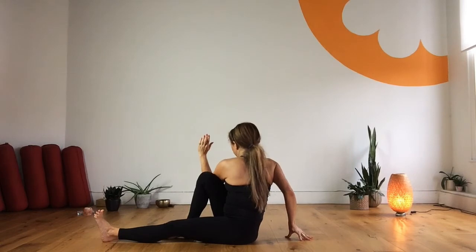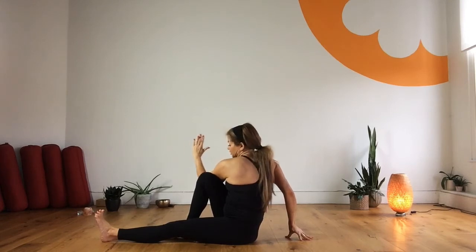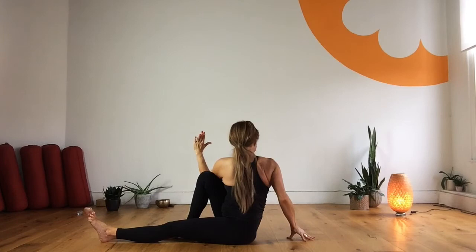Come into a twist. So feel that you're drawing your torso up your right thigh. My left hand, I've got resistance between my right knee and my left elbow. Try and keep your shoulders relaxed and down. And as you inhale, lift your torso, the crown of your head, and as you exhale, twist to your right.